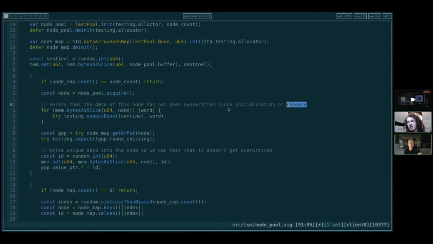We could also just say verify that this node has not already been acquired, because if it's acquired by someone else, they're already going to overwrite the Sentinel. That makes sense. That's nice and short too.